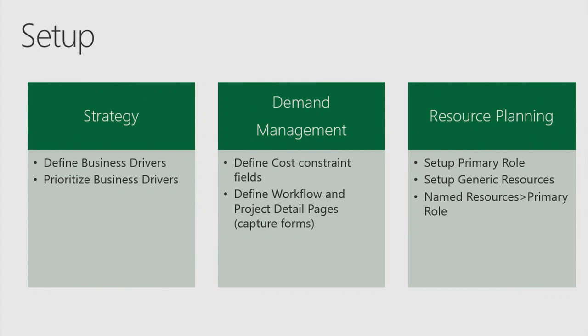And then the resource planning side, Prasanna will talk about this. You need to define what your primary roles are. This could be a developer or a structural engineer, so you can do high-level resource planning. And you can set up generic resources which allow you to capture demand in the investments based on those roles. And then you'll need to actually input your named resources and align them to roles, and that will make up what your capacity is, or your resource capacity. And we'll show you everything in the demo that will explain this further. We'll do that right now.